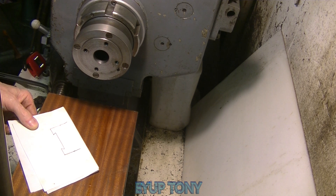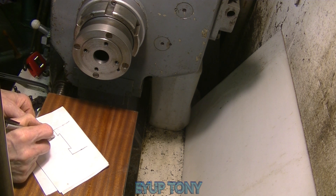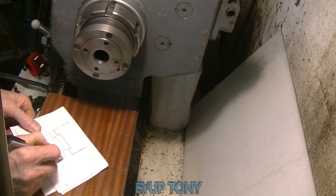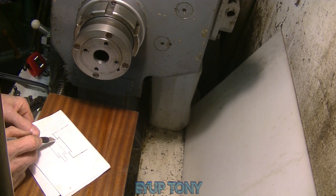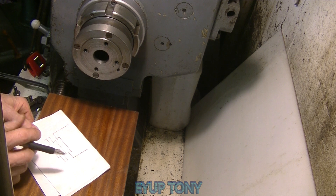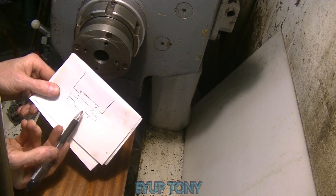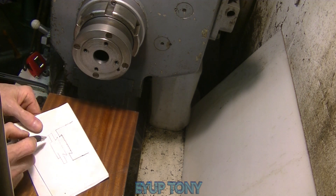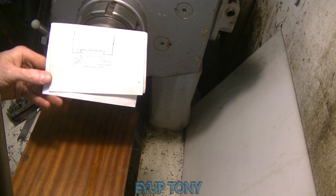Let me just do a sketch. That's my chuck backplate, and this one's my intermediate backplate. There's not much taper in it — it's only about a five-degree taper — so when this expands, that goes between there and you can push it in. When it's in, it's shallower at the bottom, leaving a slight gap, so when it contracts it pulls the dovetail in up to these shoulders and holds it in. Then these screws go through there like that. It's quite a lot of work — it's a pity I can't find that video.